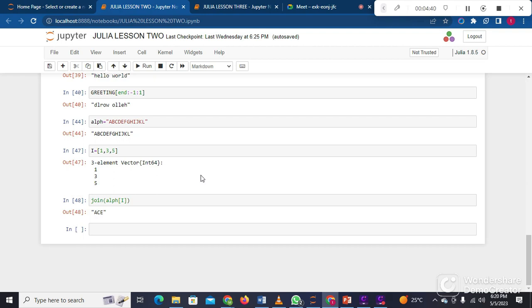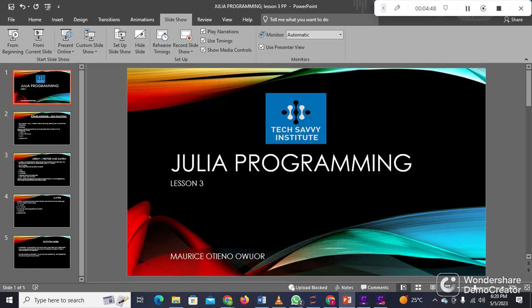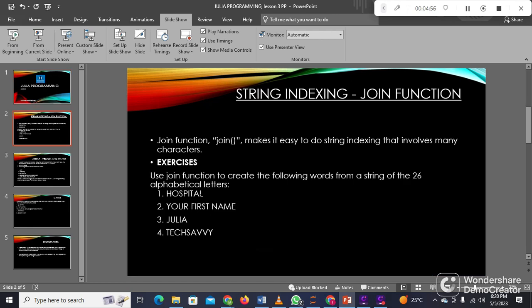So that is where we want to begin. We want to continue with indexing, but introduce the join function. So let us move direct to that. Lesson 2, string indexing, join function. That is our first topic.